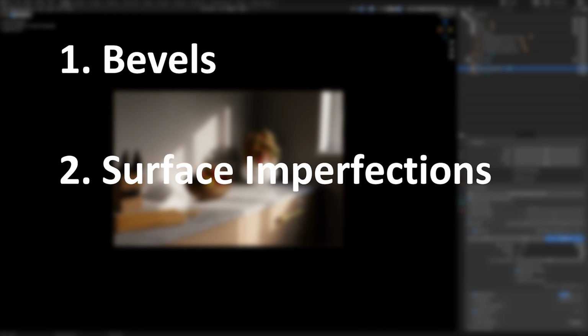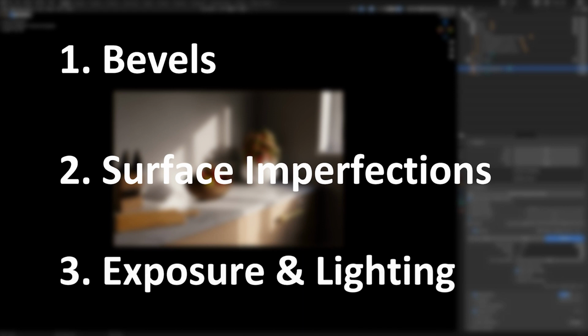I hope that this was useful for you, and just to recap, make sure that you're adding bevels to your models, you're adding surface imperfections to your textures, and that you are lighting your scenes in a correct manner by either adding other lamps and not just relying solely on a HDRI, but also by controlling your exposure levels, either directly through the color management settings or with the Photographer add-on.